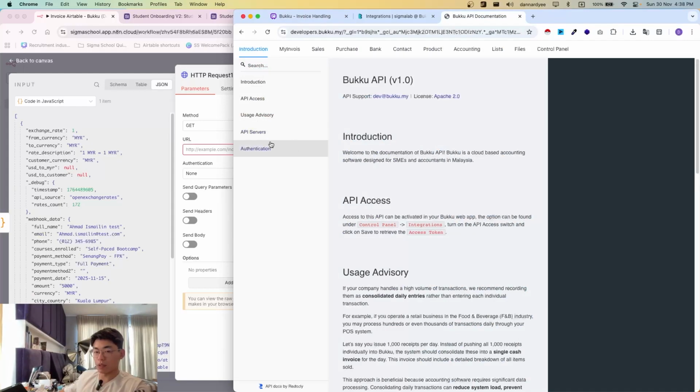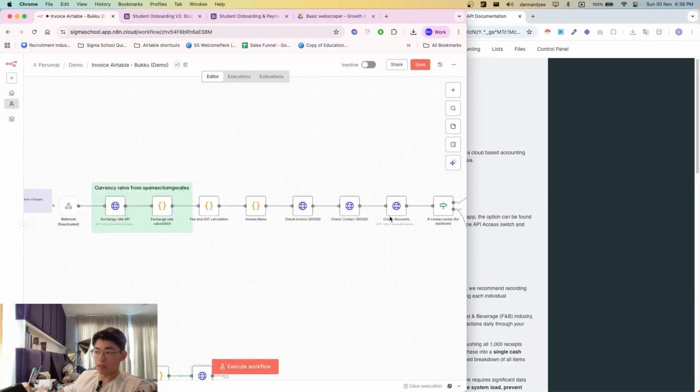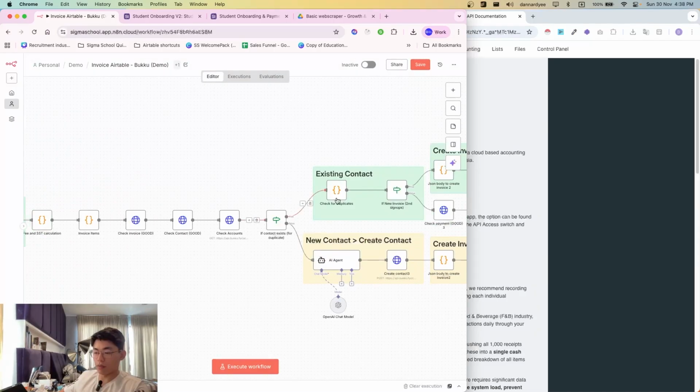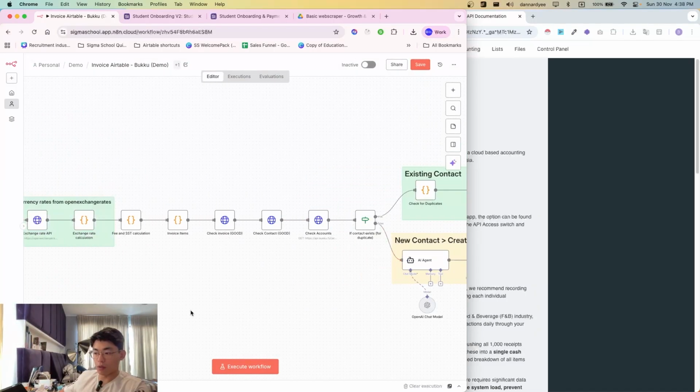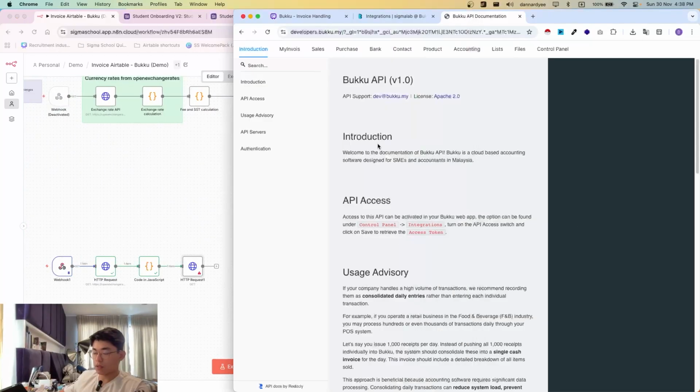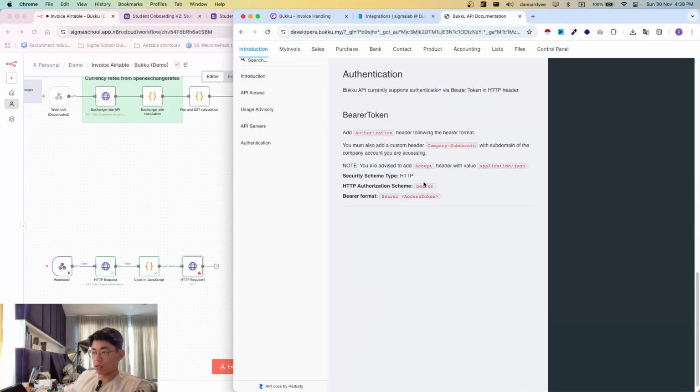Whether or not the person has an existing invoice, we then branch out, as you can see here. We branch out depending on whether it's an existing contact or a completely new contact, right?